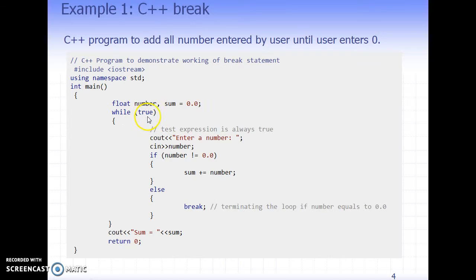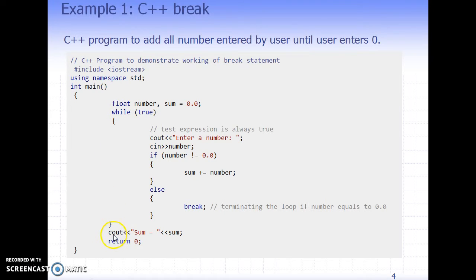This true means this while is in fact an endless loop. But inside the loop, we have one if condition: if number is not equal to 0, then the number entered will be added to the sum variable. Whenever the number entered by the user is 0, it comes to the else block. Here it gets the break statement and terminates outside the loop.